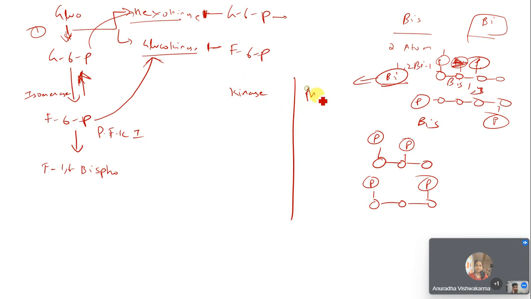Yes, sir. So what does the kinase do? So kinase is a kind of transferase which transfers the phosphate from, let's say, ATP, and adds it to another substrate. Basically it adds, and phosphatase basically removes phosphate. Is there any exception to it? The question is, do all kinases act as phosphate adders? Do they always add phosphate?